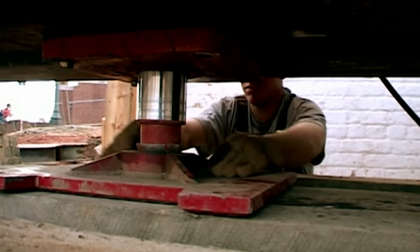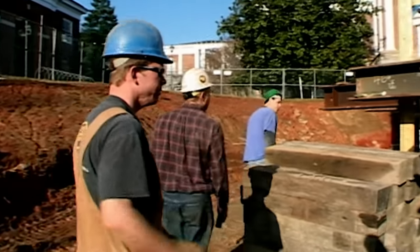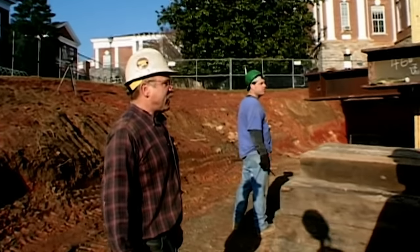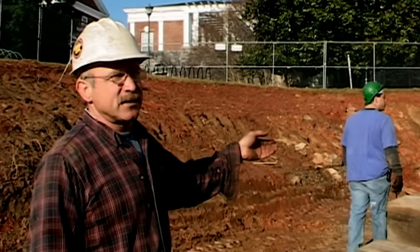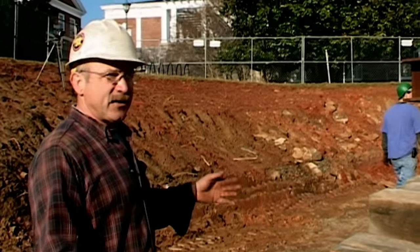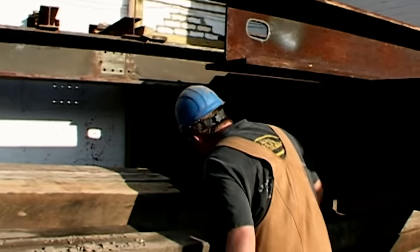Jerry assigns a spotter to each jack. They're on the lookout for a hairline crack. This will appear on the building when each jack has taken up its load. You work certain jacks. Okay. Somebody else will work certain ones. That way you don't miss any. All right. And I know who to blame if you screw up. And if you do a good job. If you see a hairline crack, let me know.